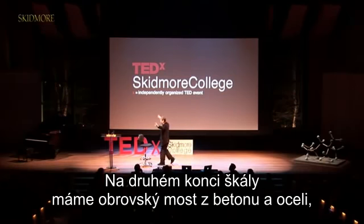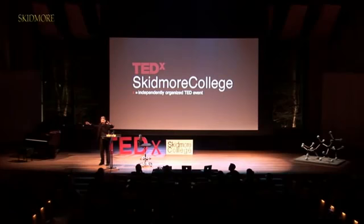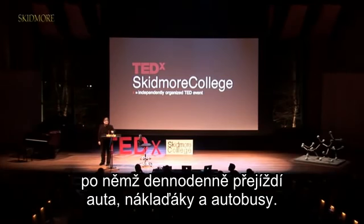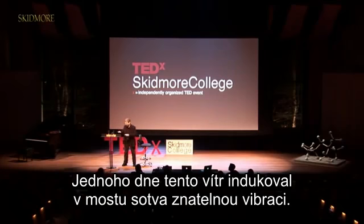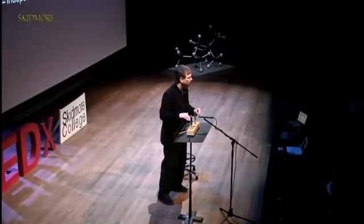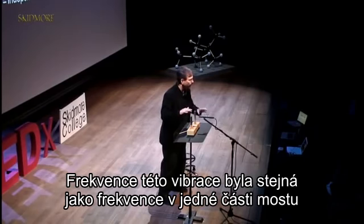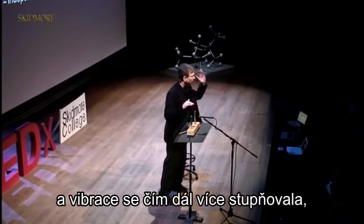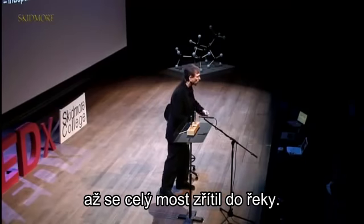On the other end of the scale, we have a giant bridge made out of concrete and steel, a suspension bridge, the Tacoma Narrows Bridge. Cars and trucks and buses are going over it every day. And unfortunately, where they built this bridge, there was a steady wind blowing across it. And one day, this wind induces a small vibration in the bridge, hardly noticeable. But the frequency of the vibration matches the resonant frequency of some part of the bridge. And the vibration gets larger and larger and larger until the bridge collapses into the river below.